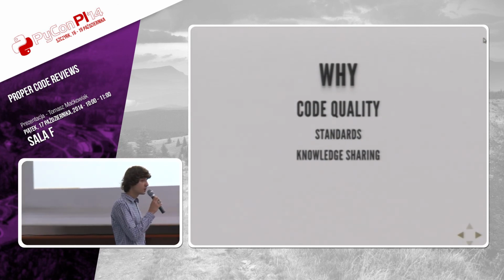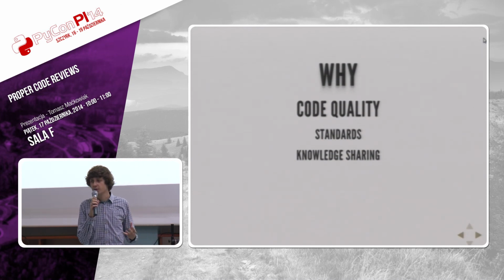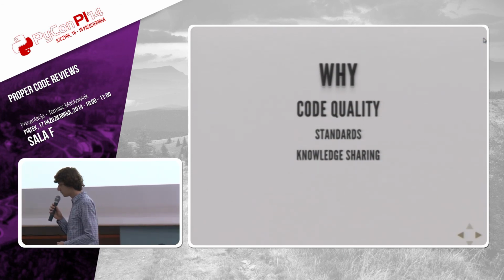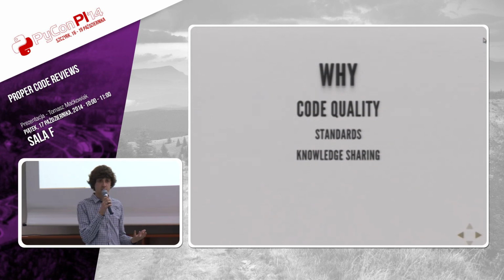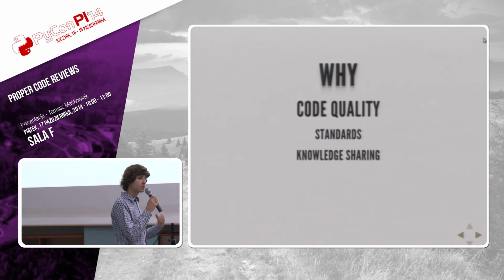Other thing, knowledge sharing. The teams that I have now have in total about 14 developers. So it's not so easy to communicate what everybody is doing at all the times. There are 2 Scrum teams, so the 2 teams, they don't even have common stand-ups. So it's not like everybody knows what's happening. But those pull requests and code reviews are a good way to learn what other programmers are doing, even on the other team. You just know what they are doing, how they are doing it.